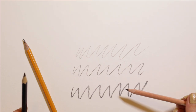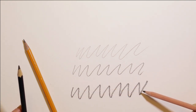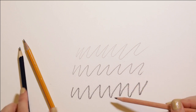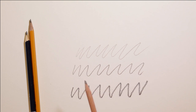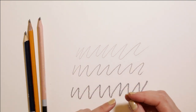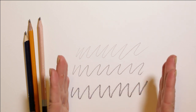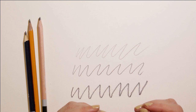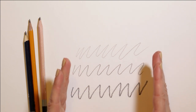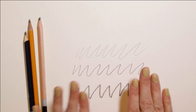Now, I hope you can see that the 8B, and I haven't long sharpened this, is incredibly soft and incredibly smudgy, so you're going to get a wider, broader, scruffier line. So which do you choose when you're doing a drawing for underneath a watercolour painting? You've got choices. You could use a hard pencil. It's going to keep your paper cleaner, and it's going to smudge less, and it's going to show less, but it's going to be more difficult to rub out. It may dent your paper and leave an impression.